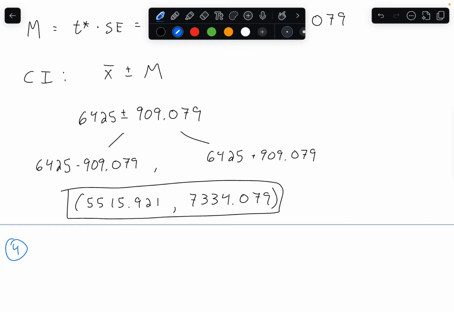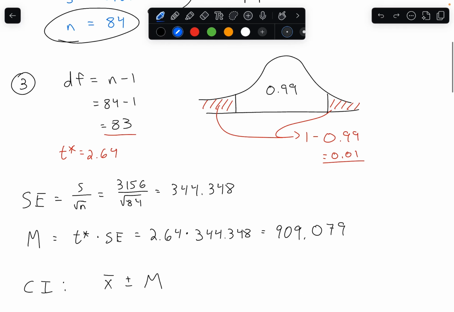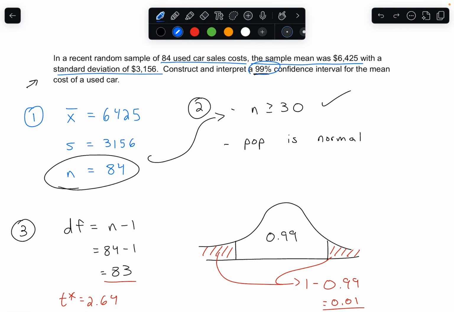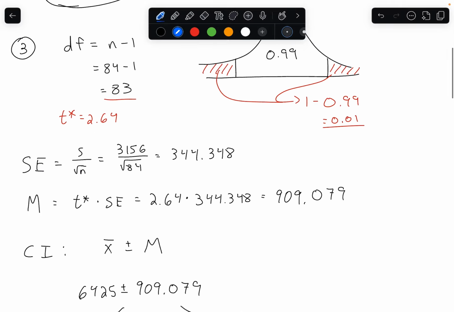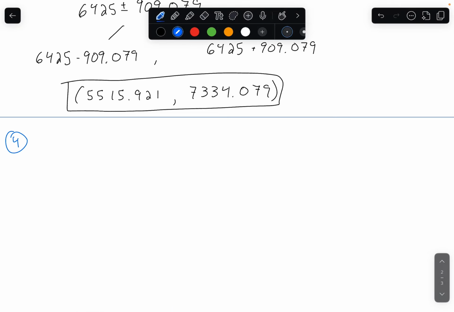My fourth and final step is just to write a brief little summary talking about what that confidence interval actually means. What is it telling us? So remember, we always want to start off by talking about our confidence level. So we said, I believe we were doing, yes, a 99% confidence interval. So we are looking for 99% confidence. So I'm going to start by saying we are 99% confident that, and at this point we want to make sure we mention what it is that we're actually trying to estimate here. We're trying to talk about population average or population mean.